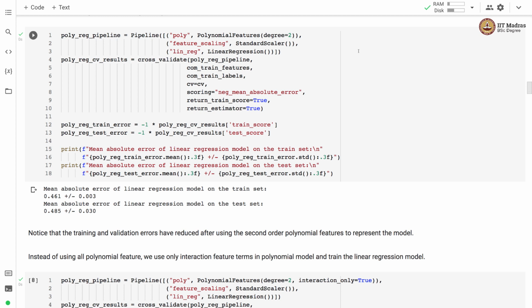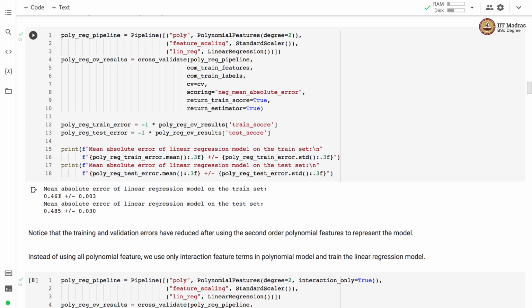So here you can see that as soon as we use a polynomial model of degree 2, the error has gone down to 0.46. So training error is 0.46 and the test error is 0.48. And since we are performing cross validation, we also get the standard deviation on the error. So you can see that standard deviation is also pretty low. Because we are doing cross validation, we are going to train this polynomial regression pipeline on multiple folds, and on each fold we get the estimates of test error and training error.